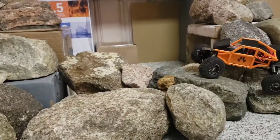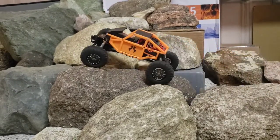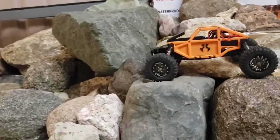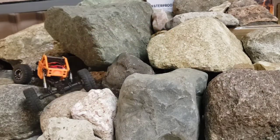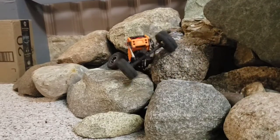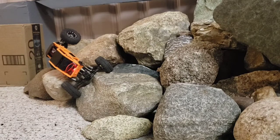A few bugs to work out, like the battery cover. It's popping up. I don't know what to do about that. Just a few issues. Nothing that's not insurmountable, but it's getting there. Even with these little tires, it crawls pretty good. Maybe I'll try these for a while. Popped its hood completely up there. That thing reaching for the sky.